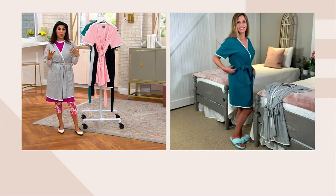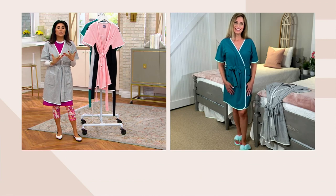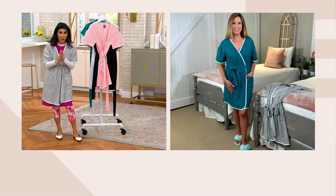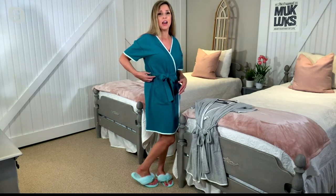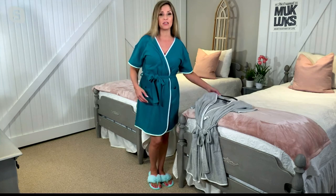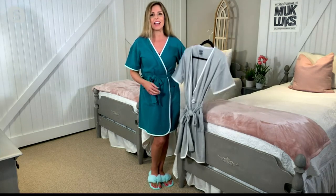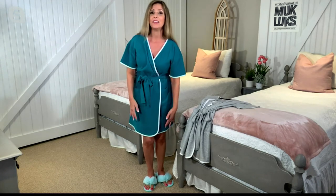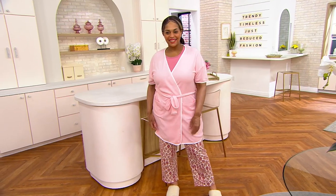When you give a gift of a robe, I keep mine and always think of the person — it's that gift they will absolutely use. And if you don't have one for yourself, what is your robe situation at $22? You're not sacrificing any quality for this amazing price. We put the outside loop with the belt so everything stays in place, plus the little inside tie as well, so everything holds together with no worrying. You've got beautiful trim down the front, the sleeves, the hem, and nice patch pockets. It's soft, beautiful, cozy, and not hot.